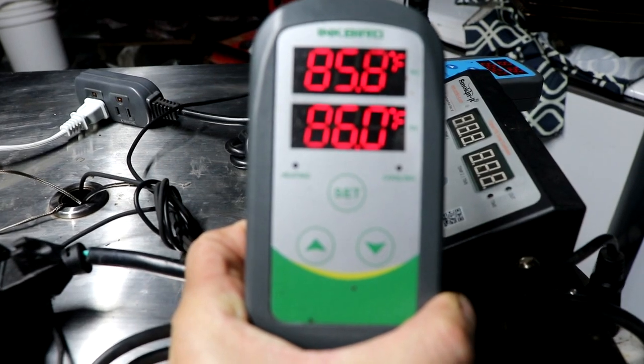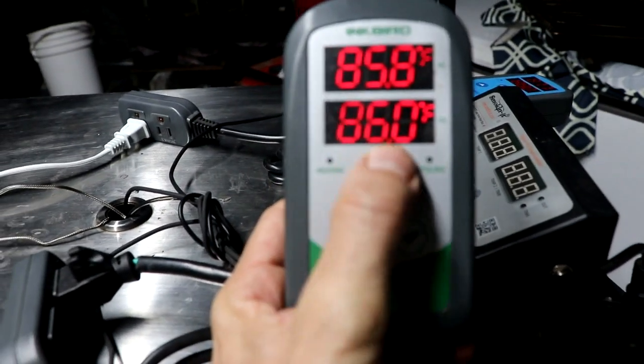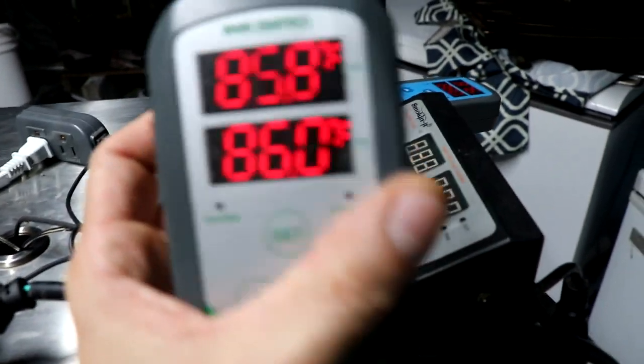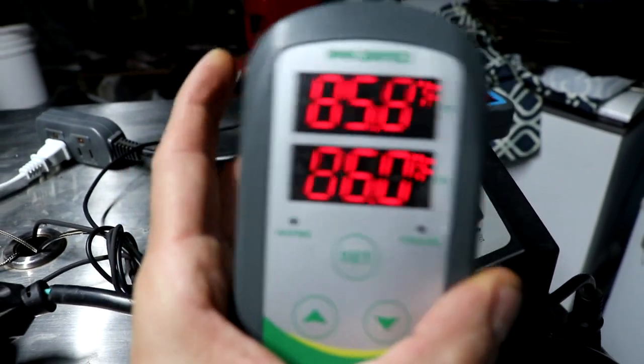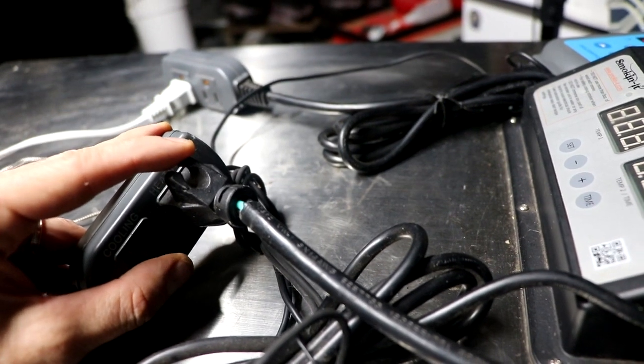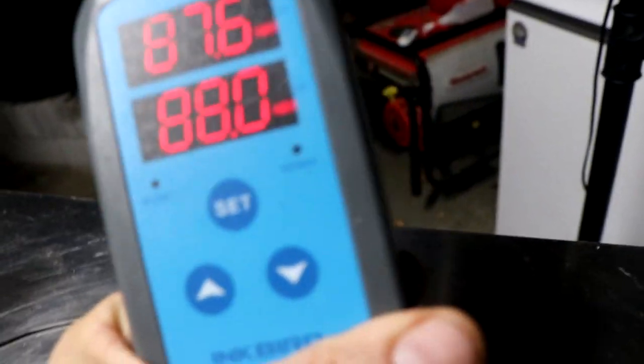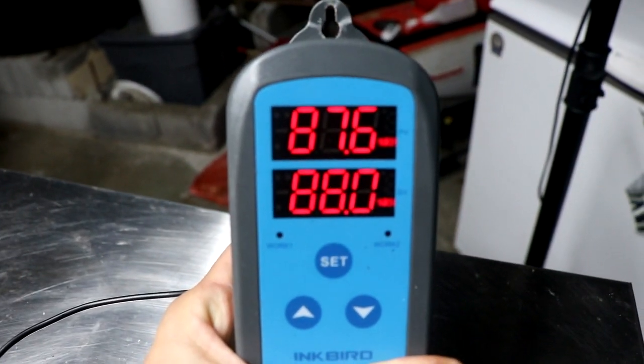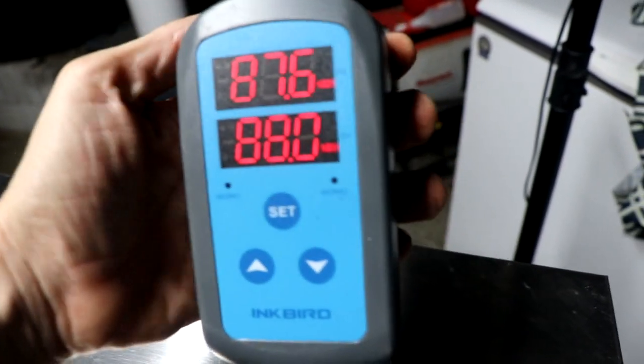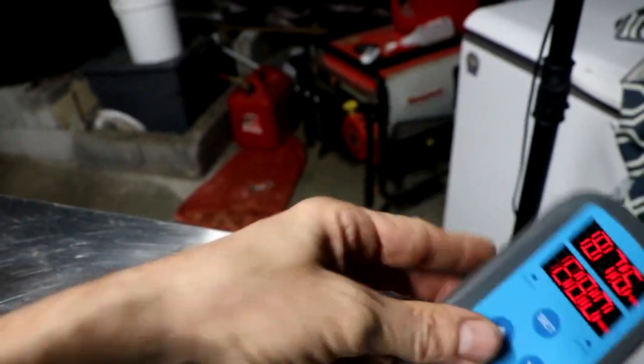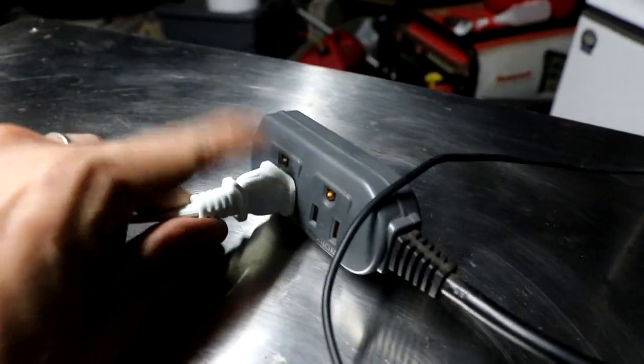All right. So let me tell you what I've got going on. This is a thermostat and I've got it set at 86 degrees Fahrenheit. And I've got some preset variables. So when it goes below 86, then my smoker, which is plugged in right here, kicks on and it brings the temperature up to where I want it. This is the hygrostat, which controls the humidity. And basically all I have is an 88% value. So I want my humidity at 88%. And anytime it drops below whatever value I set it at, then my humidifier kicks on.